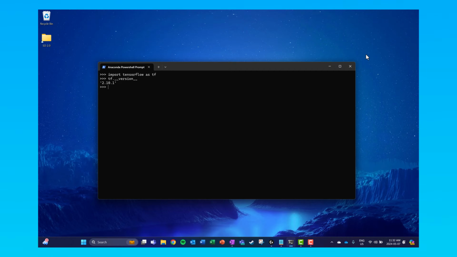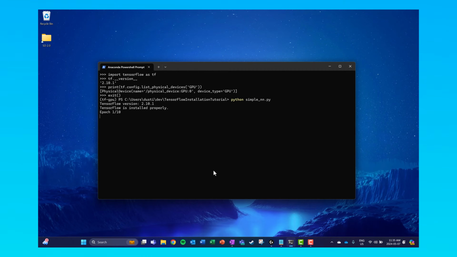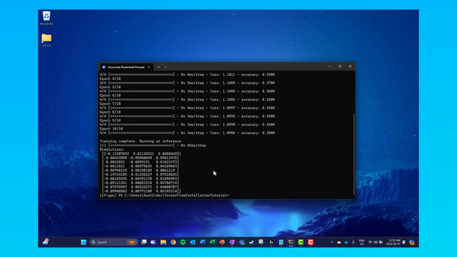So the way we actually verify whether TensorFlow can actually see the GPU or not is we run this statement here. So that will list any GPUs that TensorFlow detects. If you get a blank response, that means it hasn't detected a GPU, meaning you either don't have a GPU or it just hasn't been able to detect it. Let's exit out of the interpreter again, and let's just run the Python script that we did before with the small neural network just to make sure that it works properly. And it looks like it is.